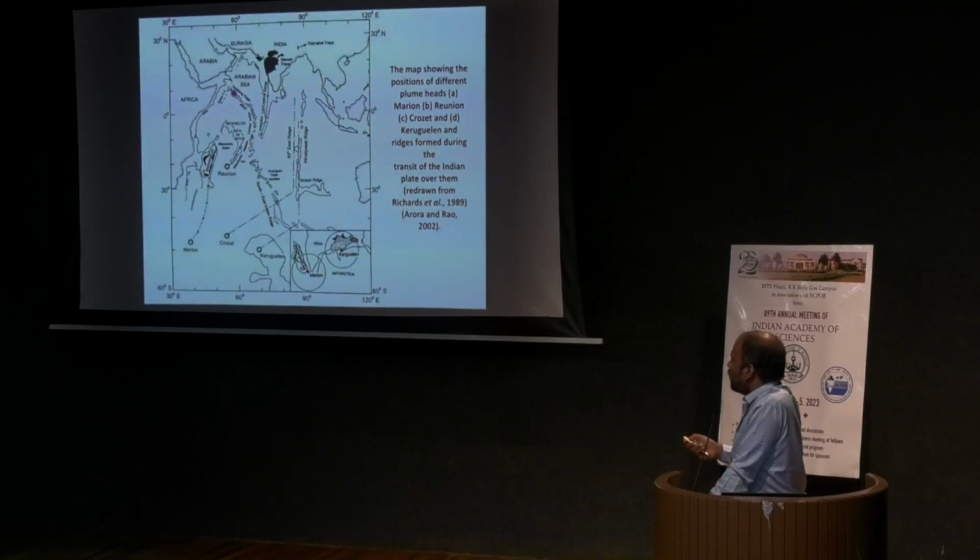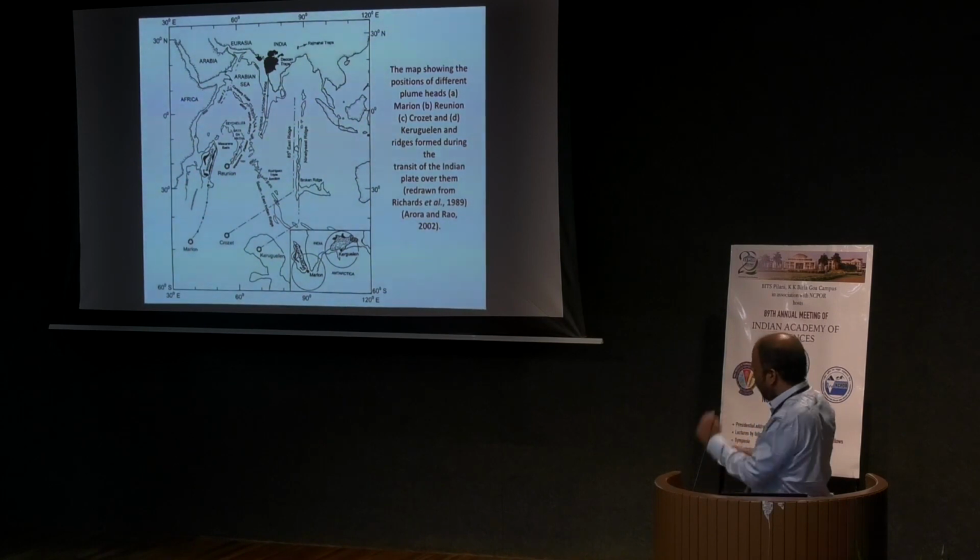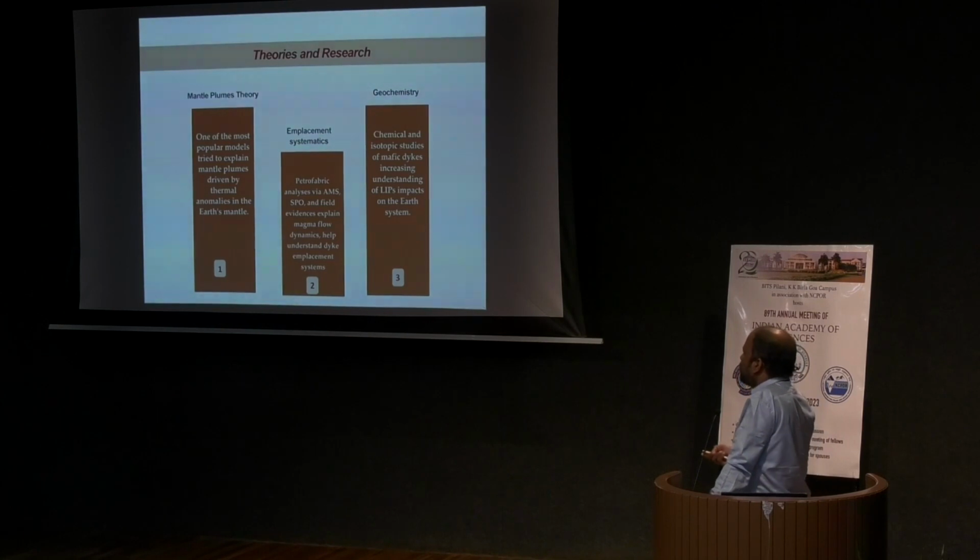As I was saying, the magmatic events at LIP scale can help to define paleocontinental reconstruction. At 90 million years, the Indian shield was separated from Madagascar by the Marion plume. At 117 million years, the Kerguelen plume played a significant role in the separation of India on the eastern side. Similarly, the Deccan Plateau was formed due to the Reunion mantle plume; the Deccan large igneous province is due to the Reunion plume. That is the present location of different plume centers in the Arabian or Indian Ocean.